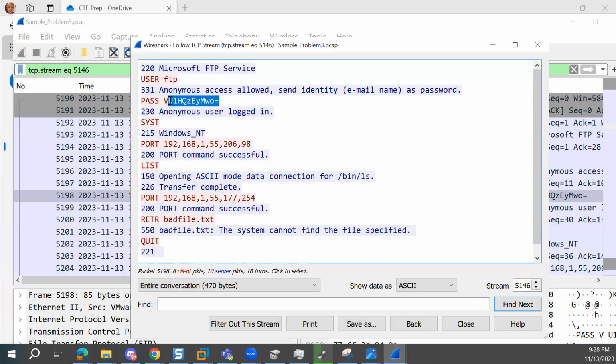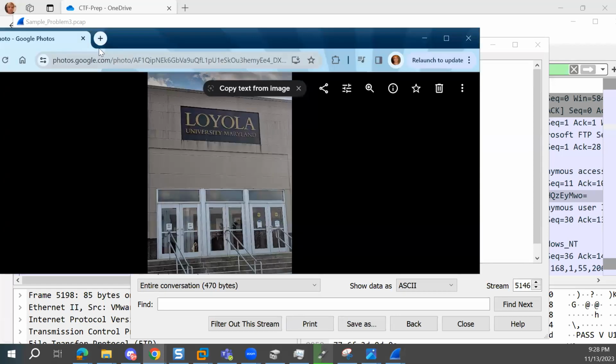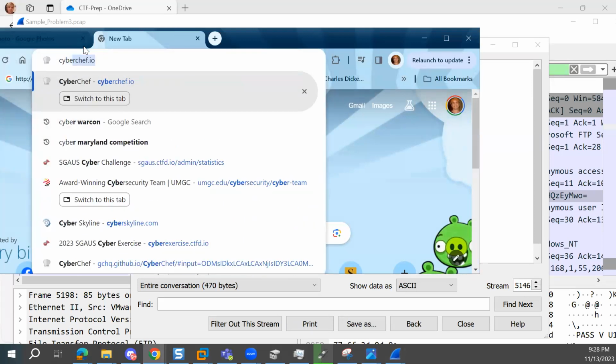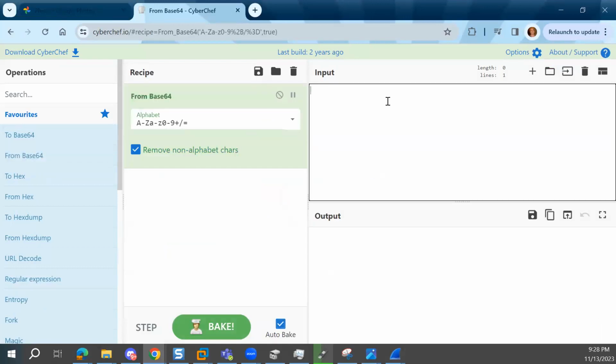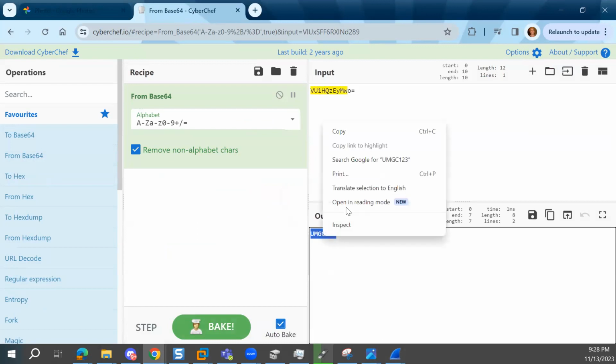So we're looking at this. And what is that? Oh, that looks like base 64. It is. So what is the decoded representation of that? What should we use? What site? CyberChef, yep. Okay. So if we go into CyberChef and we do From Base64, we paste that, and there's your password.